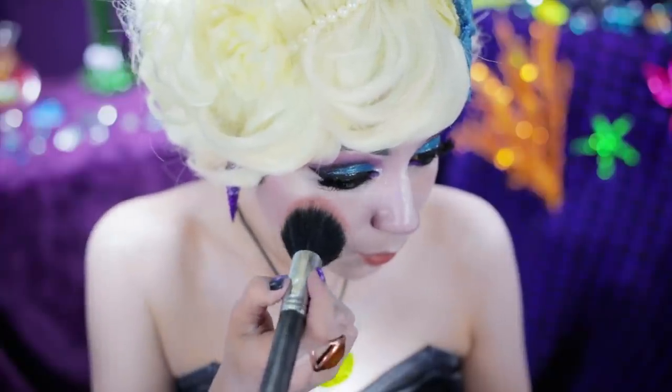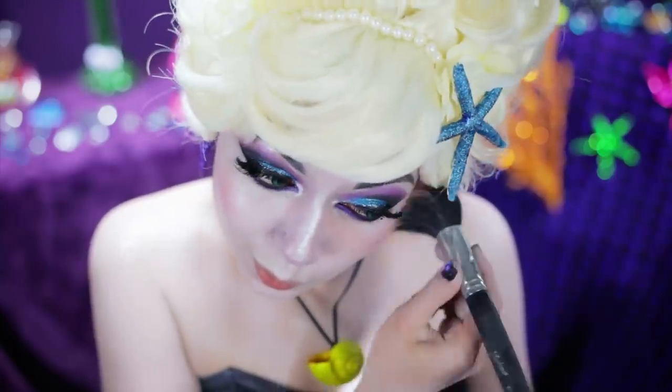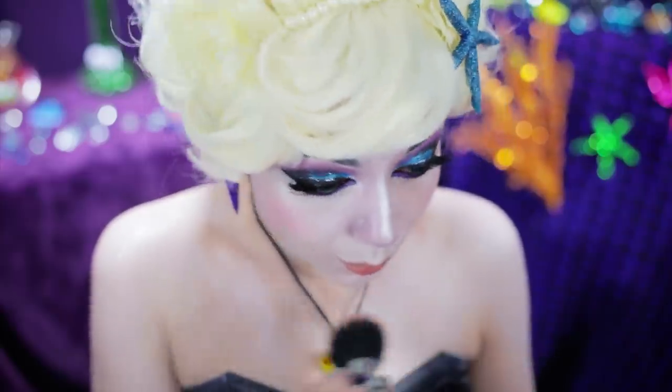Taking a coral pink blush, I'm going to apply it to the apples of my cheek, working its way upward towards my hairline.